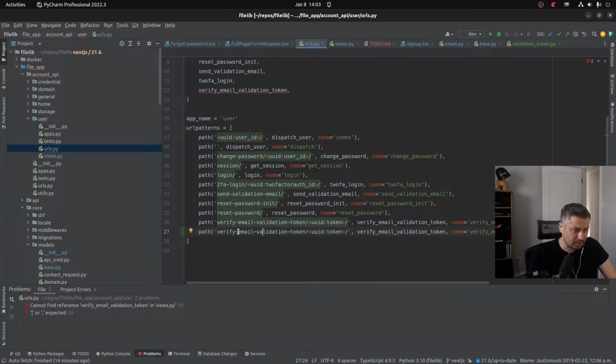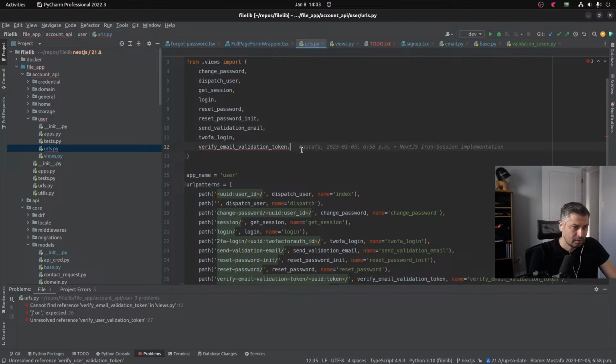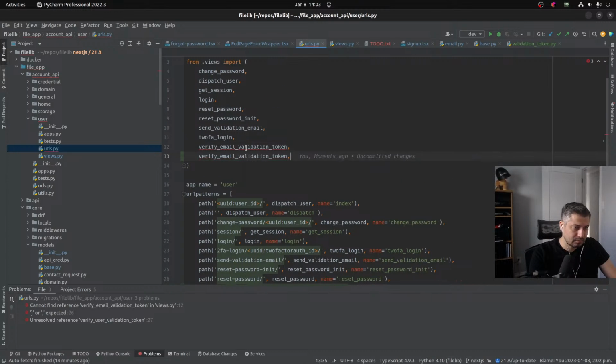But what I'll do is this: verify user validation token. Verify user validation token. And duplicate this, user validation token.